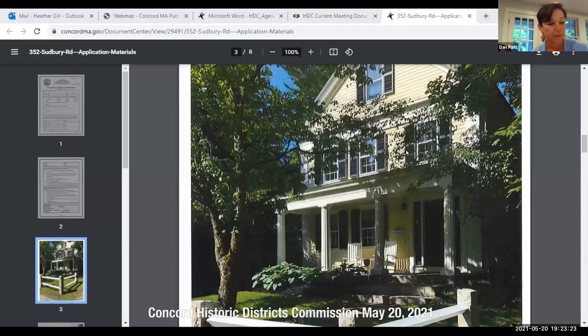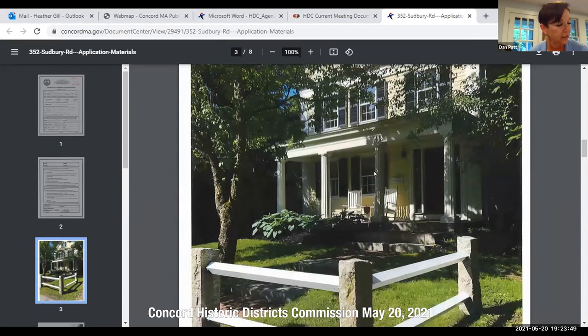That would be okay. Great. This is my lovely home, and I'm looking to change the color scheme to be similar to the Cambridge Trust Bank building on Main Street. So I'd like to paint the trim a brighter white, and the body of the house would then hopefully be a color called Wyeth Rose, or Wyeth Rose, I'm not sure how to pronounce that.